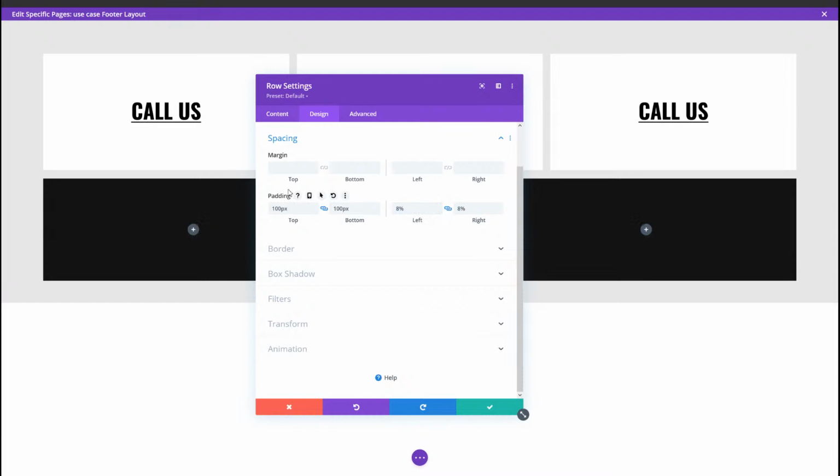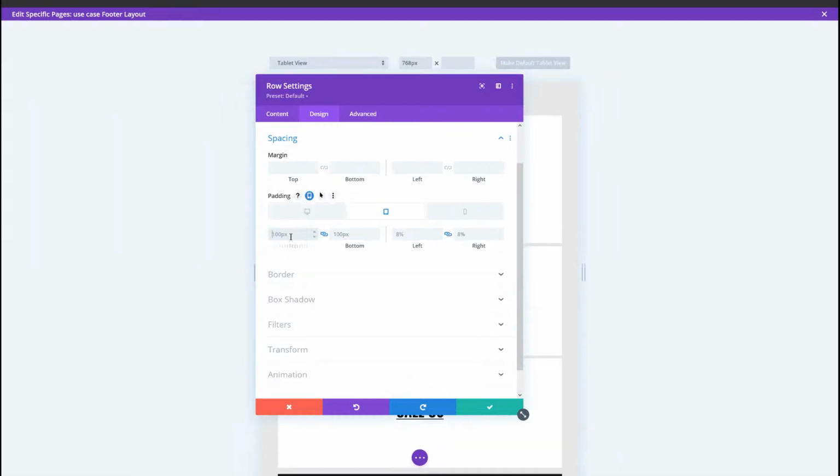And we're changing the top and bottom padding to 50 pixels for tablet and phone, and just slightly more space on the left and the right side being 10%.